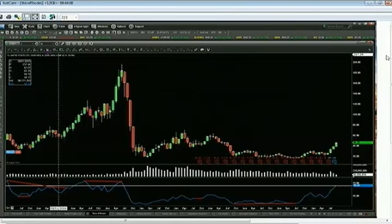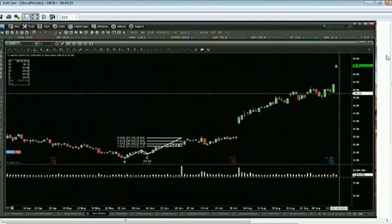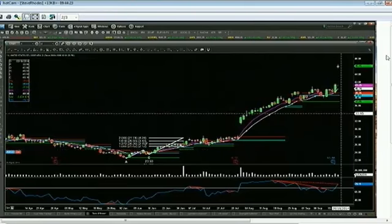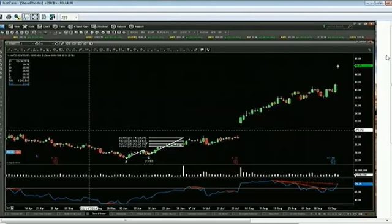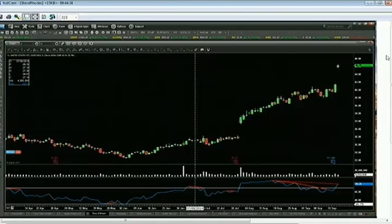But let's take a look at this on a daily chart out here. The daily chart for U.S. Steel. We can go ahead and turn back on some of our tools out here just to get some additional feel as to what's going on. How about this? Well, let's actually turn them off, because is this a third gap inside of U.S. Steel? I don't know. I just need to turn off that A to B equals CD tool. That would be kind of interesting. And the answer is no, it's not.